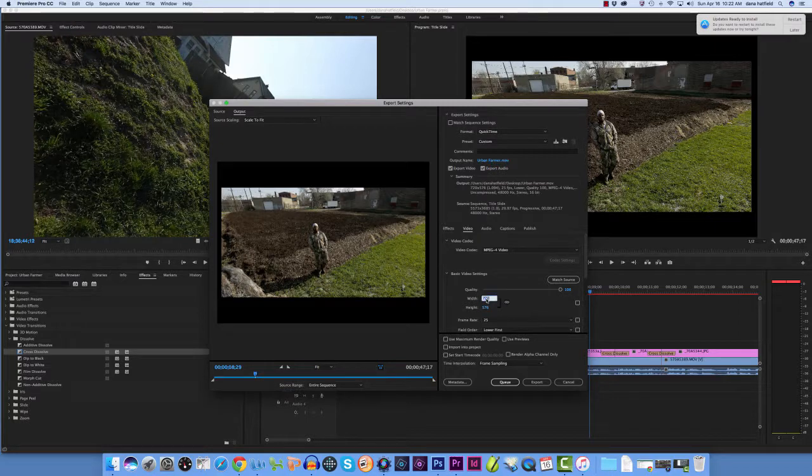You're going to change this to 1920 by 1080, but I think that'll be fine. This can stay at 25. Upper first. And we are going to export.